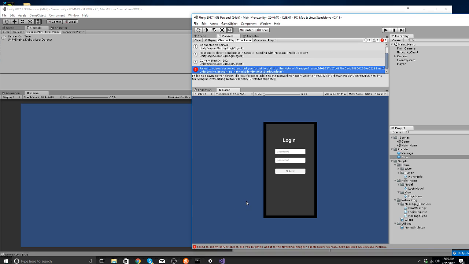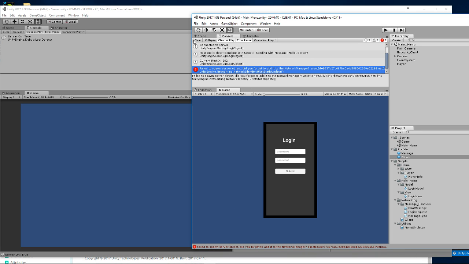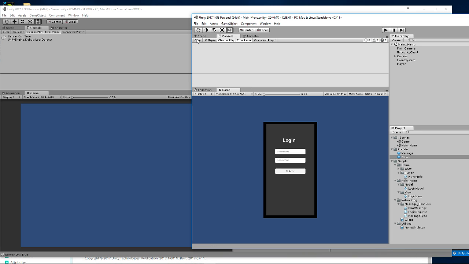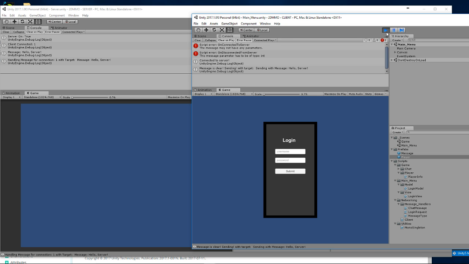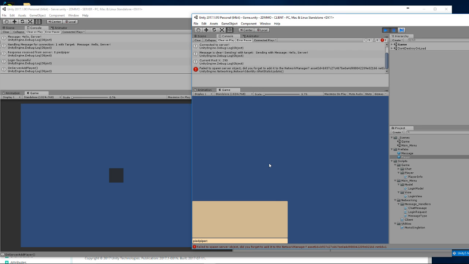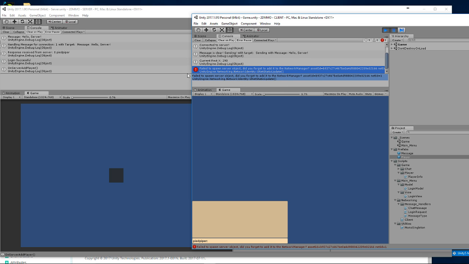Start the server. Start this guy. Okay. Log in. Damn it. Why not? Failed to spawn server object. Did you forget to add it to the network manager? I did not forget.